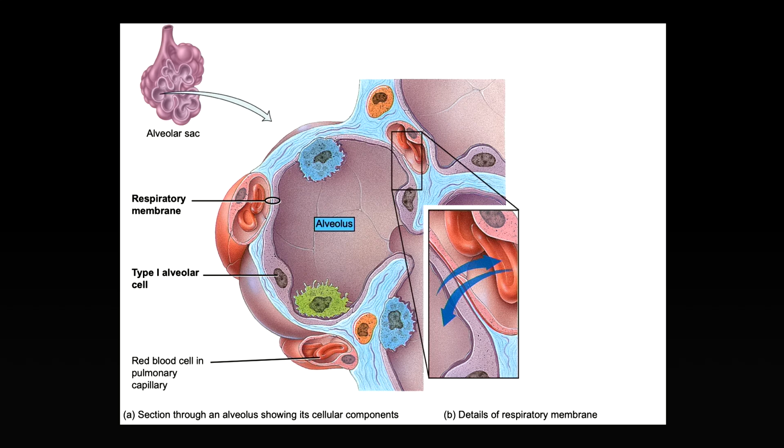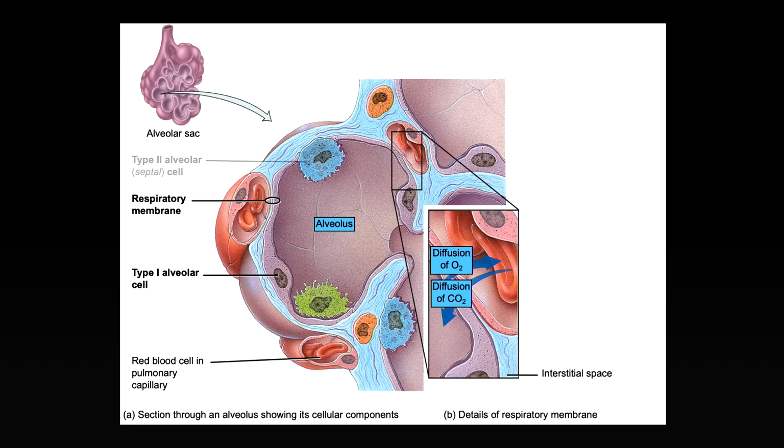Now zooming in, you can see the exchange actually happening in this inset rectangle. You know the layers of tissue, and I'm not going to test you on them, but I want you to appreciate the movement through these tissues across this little bit of fluid. This is some of the interstitial fluid in the interstitial space that surrounds the alveoli. And we have the obvious diffusion of O2 out, diffusion of CO2 in. Very small barrier to movement, lots of gas exchange occurring at each of these points where the capillaries meet the alveoli.